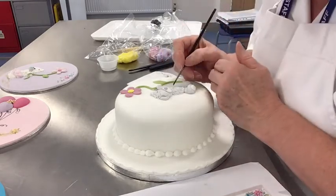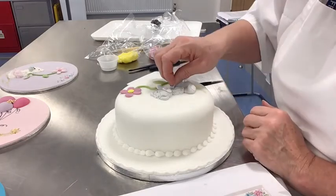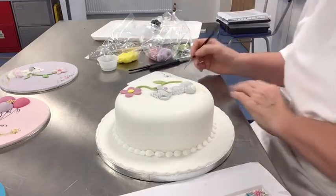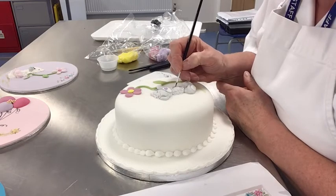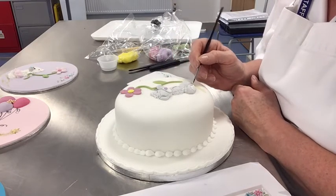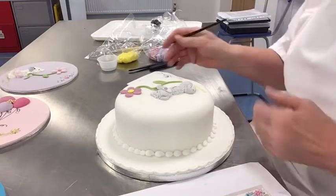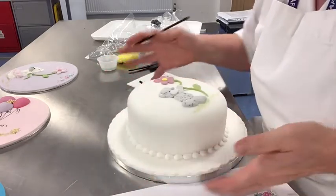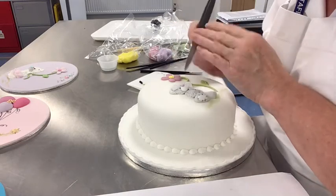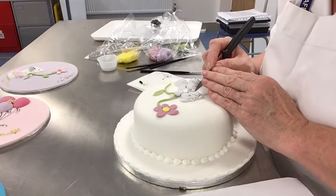If anything does go disastrously wrong, you haven't got to worry, because what you can do with painting, you can dab at it if it gets a little bit wet, or if I'm not happy with the eyes, I can take those eyes out and replace them with a little bit more paste and have another go. Do some stitching. You can see what I'm doing. I'm resting my hand so that I don't shake so much. And I'm going to paint as much detail on as I want to. Little trick, I think my eyes could look nice and smaller, so I'm just pushing the paste in.